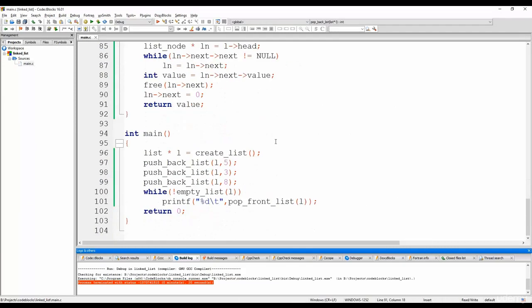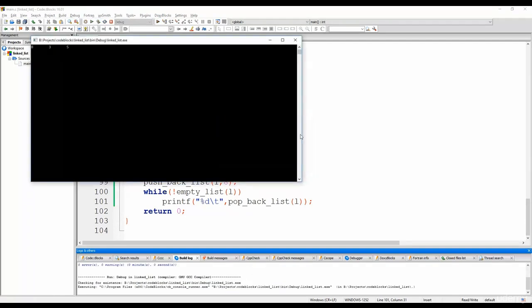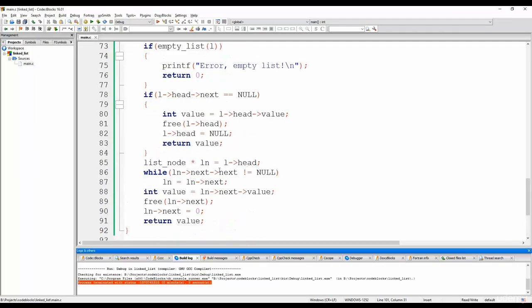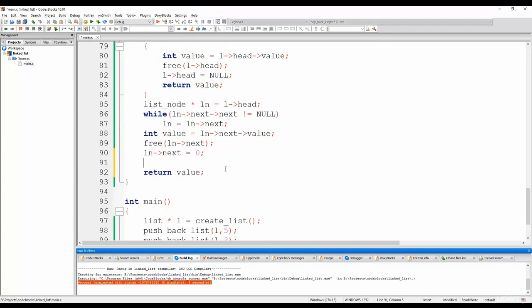And let's test whether the function is working correctly or not. So we're going to start popping from the back of the list. So let's do that. So there's an error here. We basically have missed decreasing the size of the list.